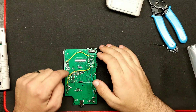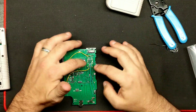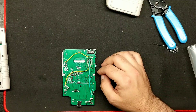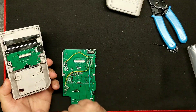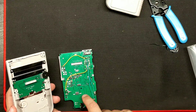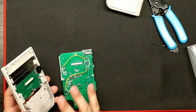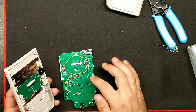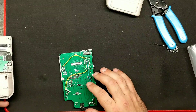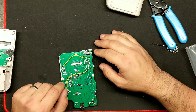What I usually do is hot glue — or hot snot as some people call it — the board anywhere in here, up here, wherever, as long as it's not hindering the case. Obviously, you cannot put it anywhere within the battery area. If you decide to put it in there, I suggest putting some Kapton tape over it because it does use a little bit of heat when charging — not much, but it will heat up a bit.